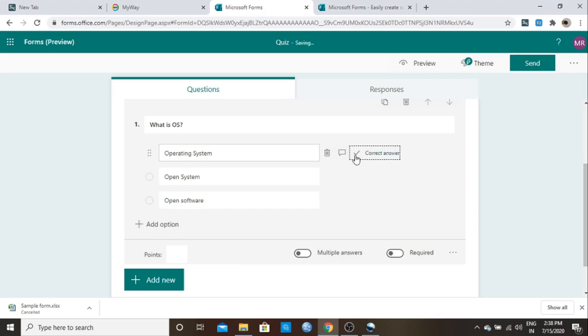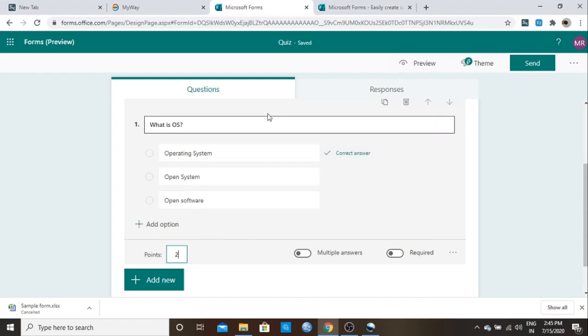Just click it. Now here we can see these points. Here we can click and give the marks for this question. I can set 2 points for this question. You can give this answer as well as the marks from this question layout itself.